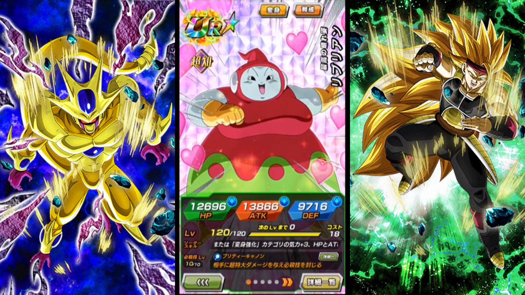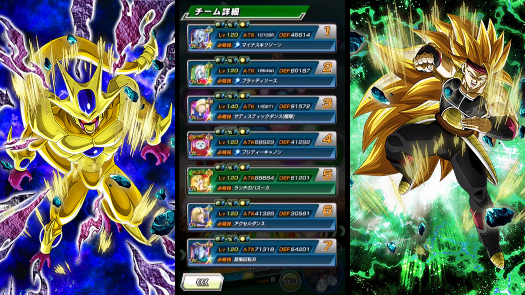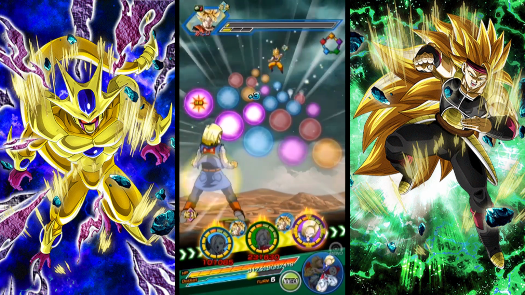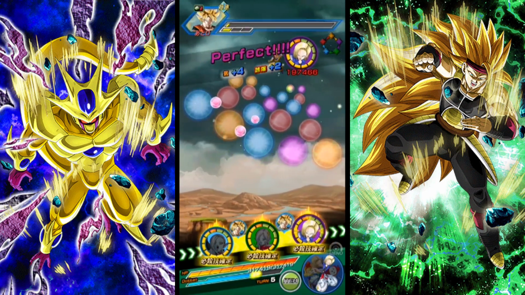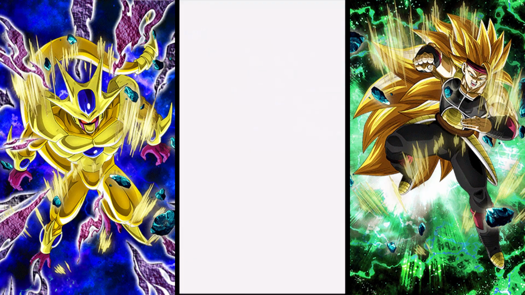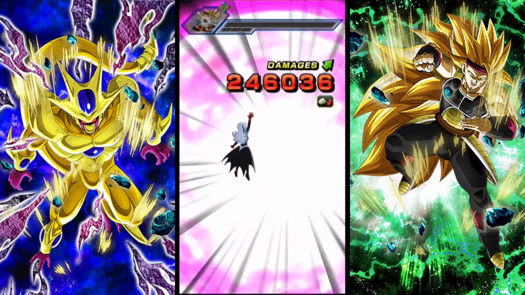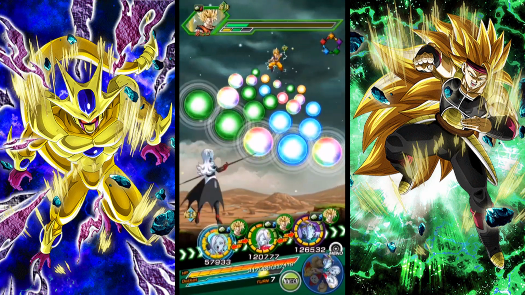Yeah, it is 120 to both, so that's on a different team, that's gonna be higher. So I don't know, if we're lucky, Darkness Towa is gonna finish the job here, even though she only has 464k. Yeah, let me skip to the next rotation. Alright, we're back on another rotation.